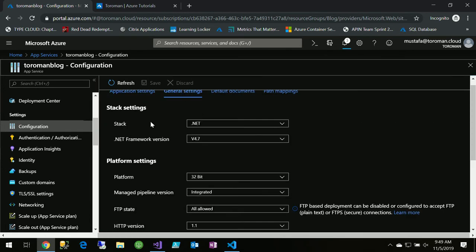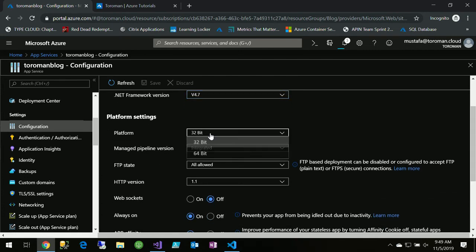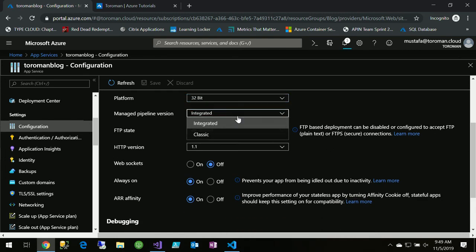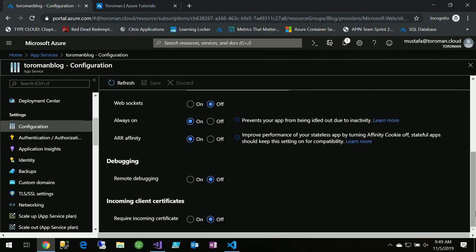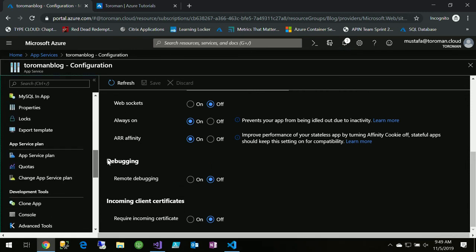In the general settings, we can change the .NET framework version which we want to use, whether it is a 32 or 64-bit platform, the managed pipeline, whether FTP is allowed or not, HTTP version, WebSockets, always on, and so on. So there are certain options that we control, but it's different from classical IIS because we don't control everything.